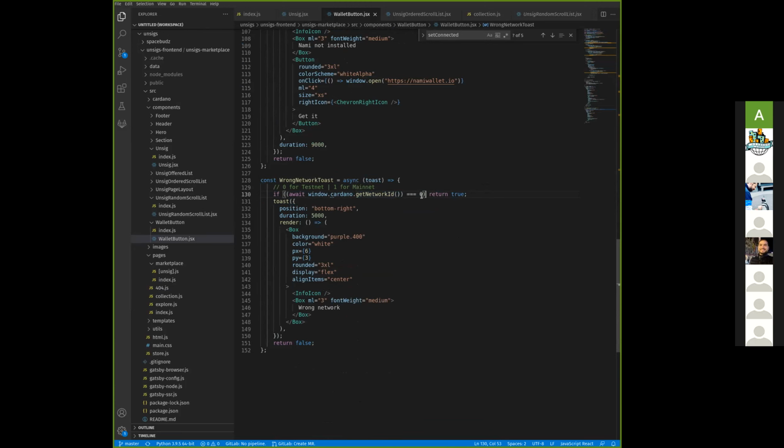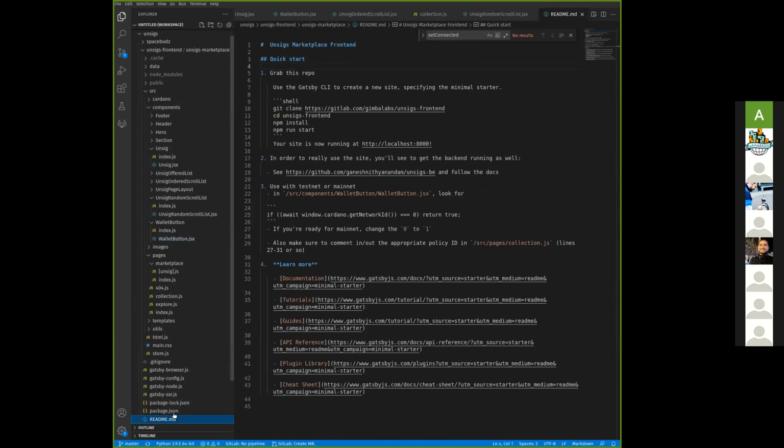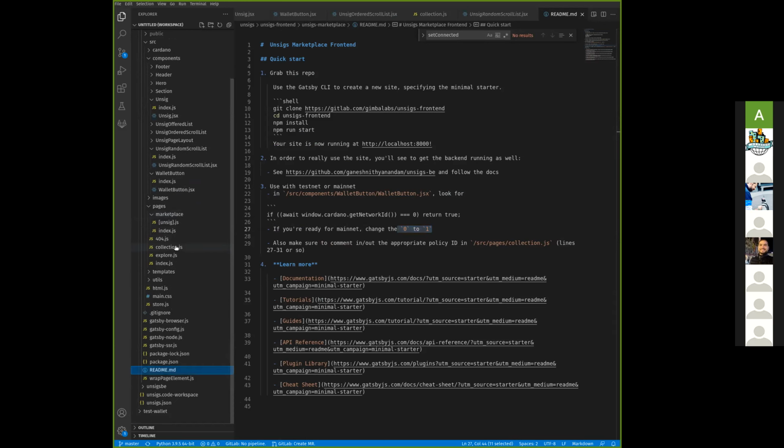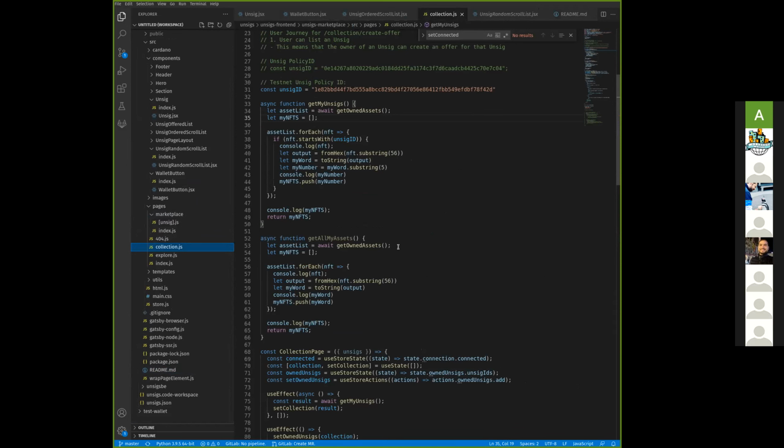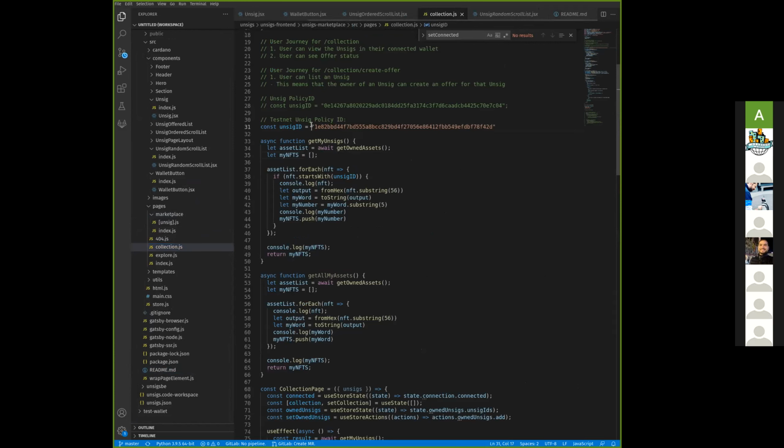The other thing you've got to configure, and both of these details are in the README now, is on the collection page, which is where we search the user's wallet for unsigs to see which ones they have. Here's the testnet policy ID for the fake unsigs that Ganesh minted today, and here's the mainnet actual policy ID. So you would just comment that in and out.